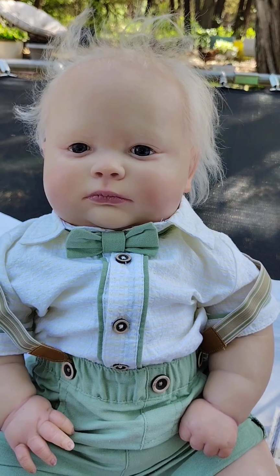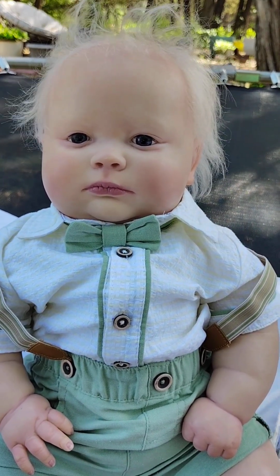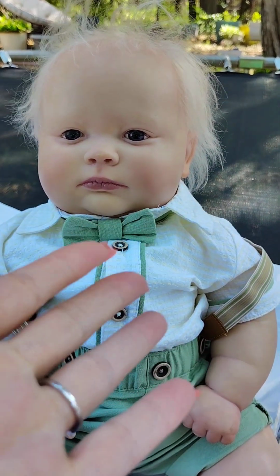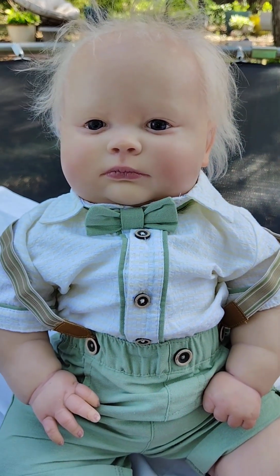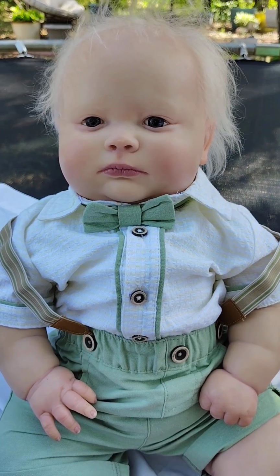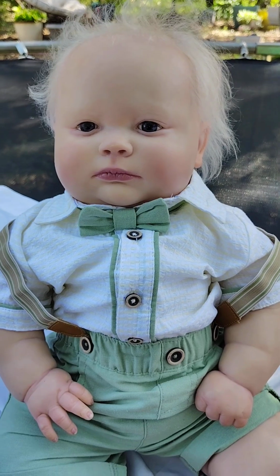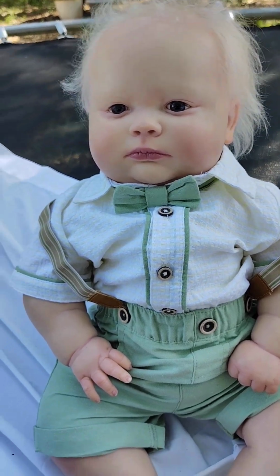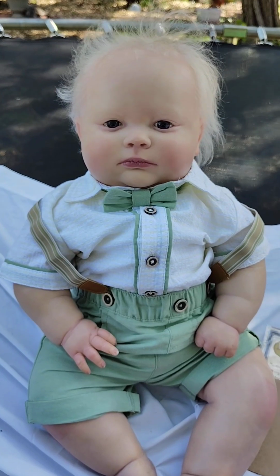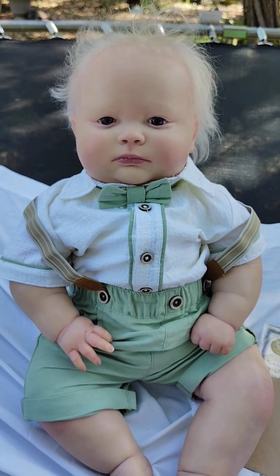But his artist is Jennifer Fowell. I think this is maybe close to the time that he is my actual first reborn, you guys. And he started it. Thought I wanted a big boy. And I think I've just been through so many different stages, where I thought I wanted the big boy.